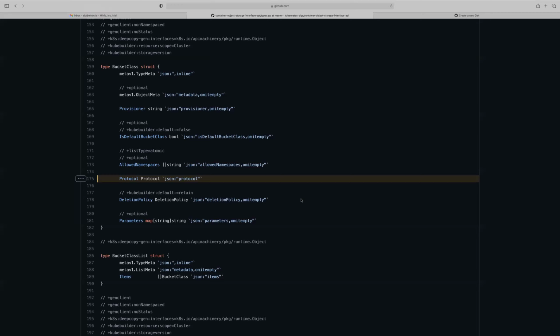But then when we started going down into how do you share a bucket across multiple namespaces, or how do you even get multiple copies of a bucket, or if you didn't create it at all from Cozy and it's a pre-existing bucket and now you're trying to import it into Kubernetes, how do you prevent everyone in the cluster from just latching onto the bucket? You need some sort of control, and I thought that was the purpose. If you didn't want everyone in the cluster to have access to the bucket, this is your lever.